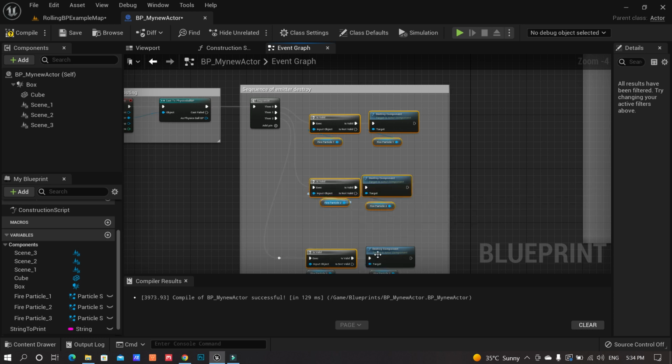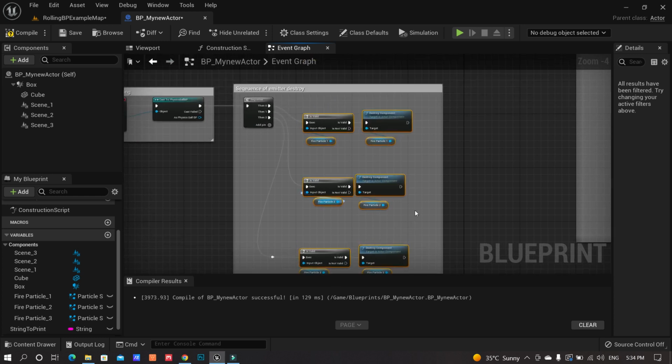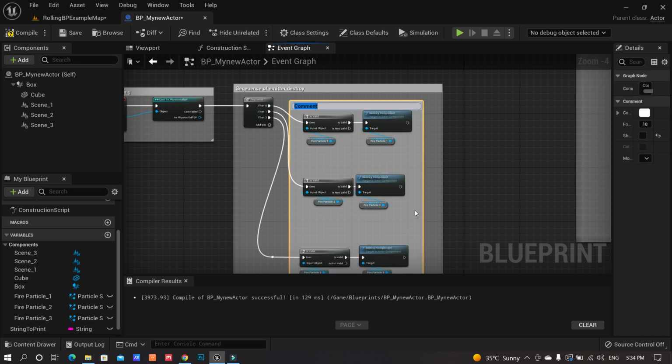and let's press C, and here we will say Destroy Fire Particle Logic. Fine.